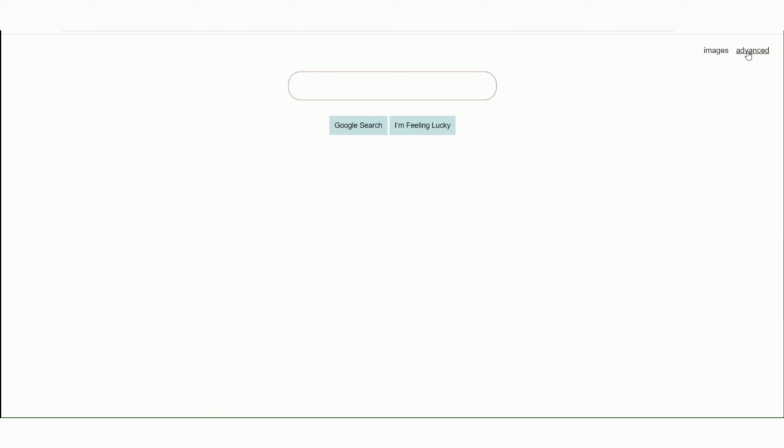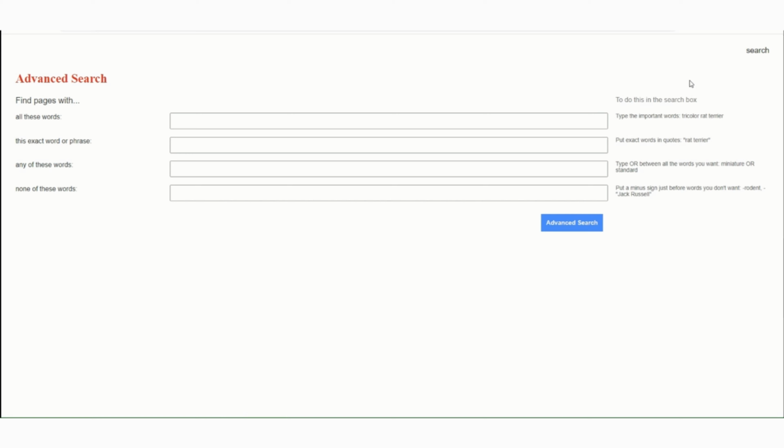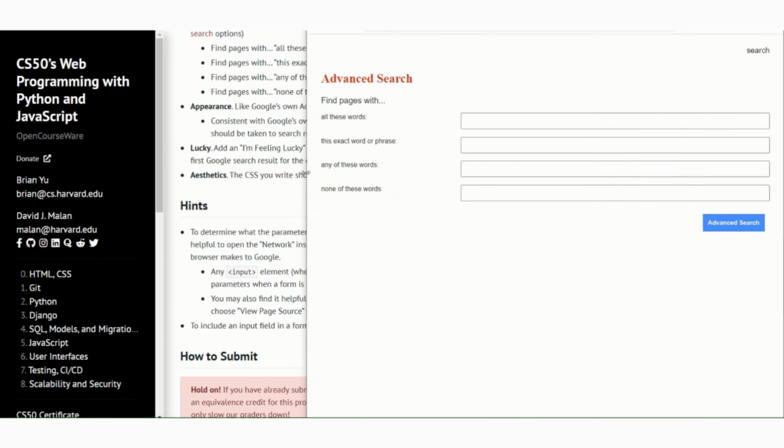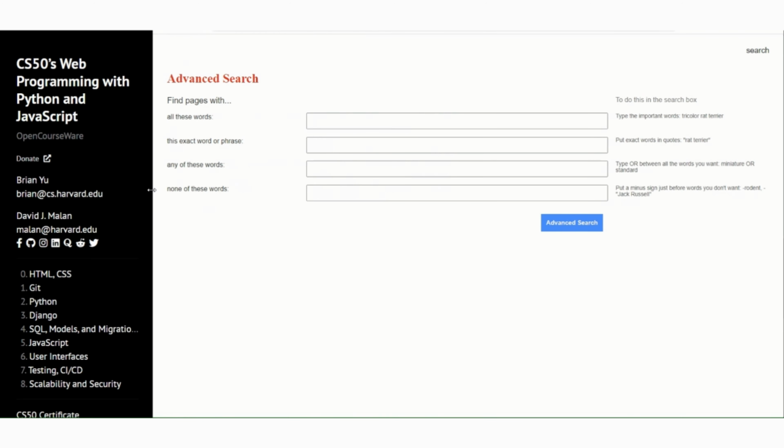Like the advanced Google search, this page has first 4 fields with text left aligned, and it is web responsive according to the screen size, as you can see on the video.